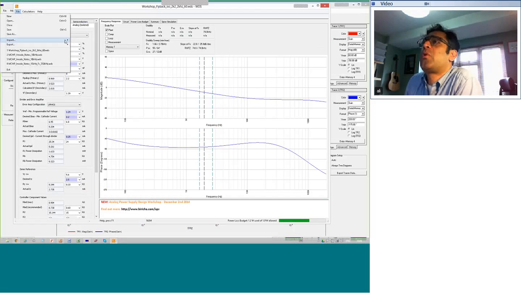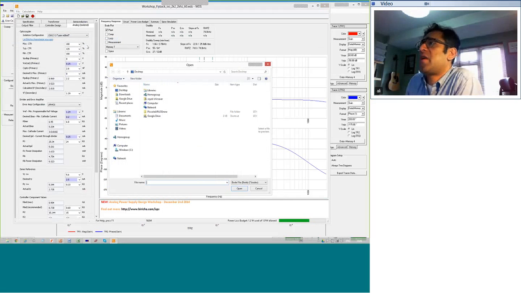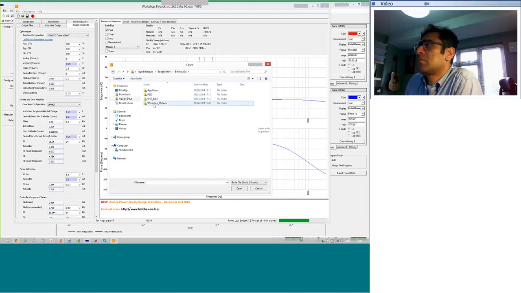So import, we've got a tab just for Omicron Lab WDS file. You open it up. Is it here? WDS voltage mode. This is not it.